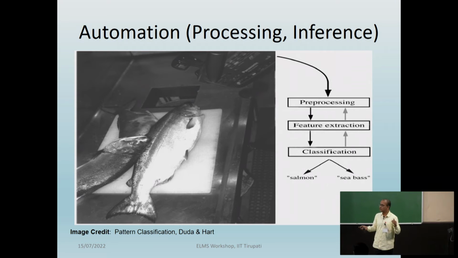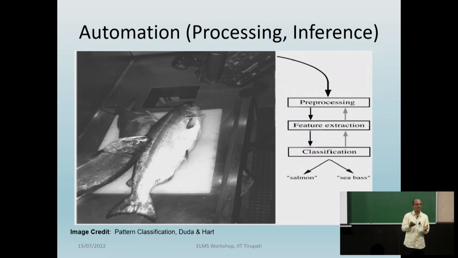Feature extraction means finding attributes, and the third thing is, given these attributes for each sample I have, I want to put it into one of the categories. How do I put it? I should decide that all samples of this category will have this kind of attributes, and all samples of that category will have that kind of attributes. I have to have the idea a priori. Based on that I can put it, is it not? So that is referred to as classification. For different tasks, different kinds of classification or a few other things need to be done. But here we want to put into two categories, so essentially we need to do classification.